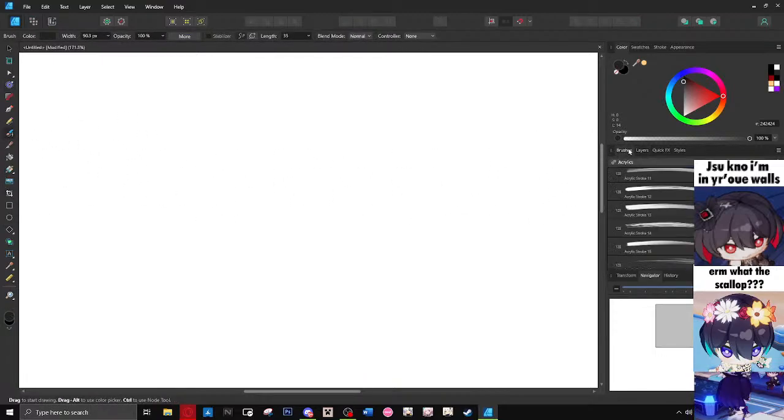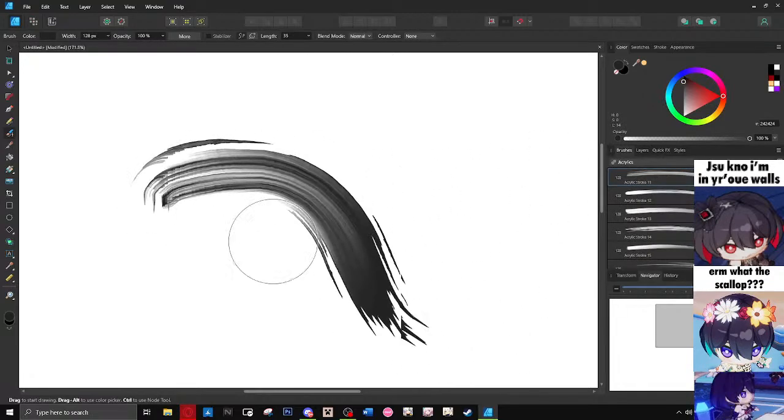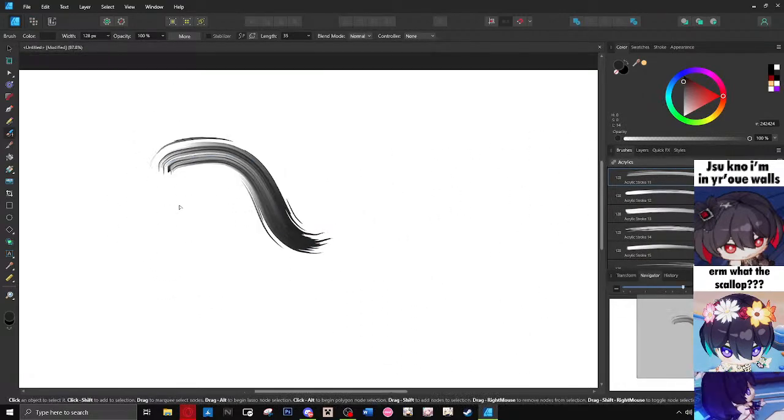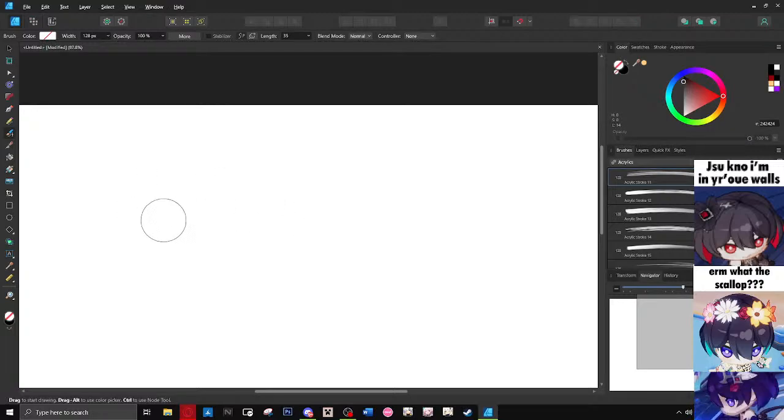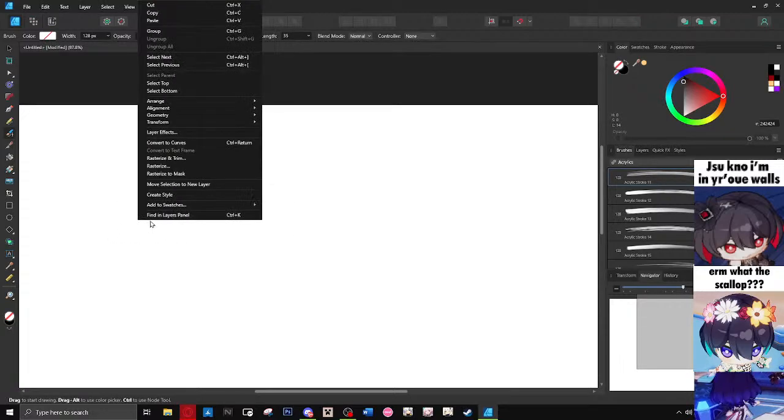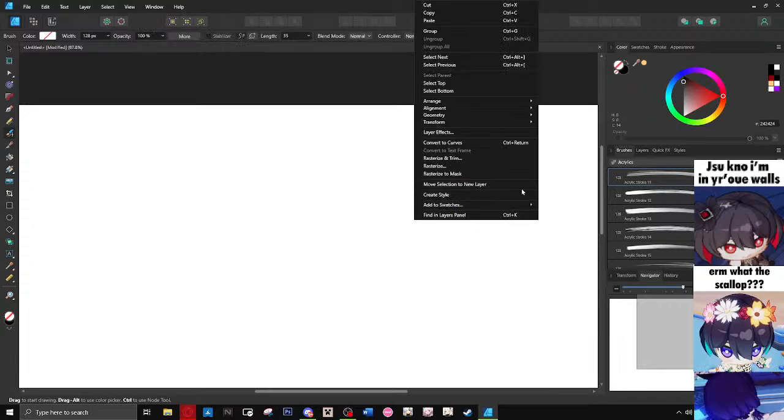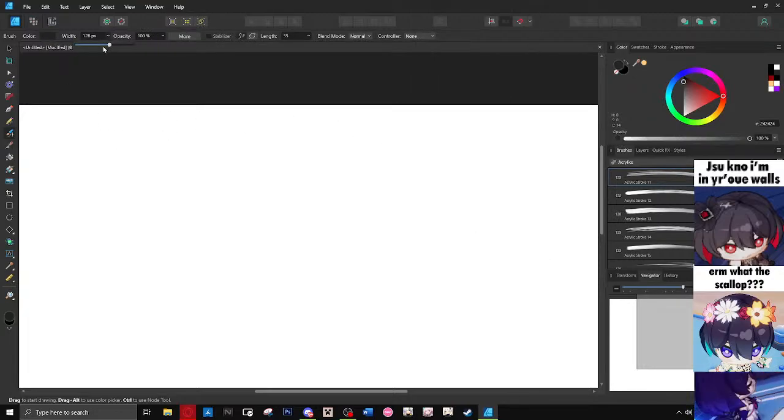Brush to brushes. I guess that is gonna kill my PC. That's all I know. Is there like, do I really have to do this manually?